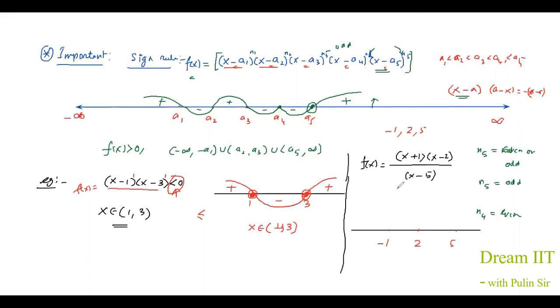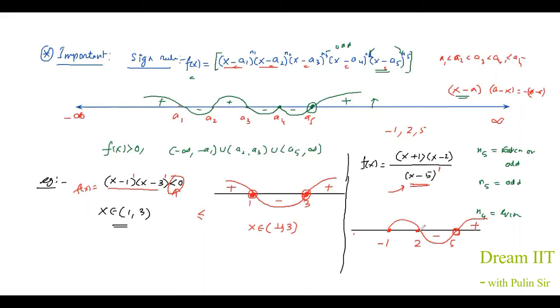Now from here only you can see I should not include 5. So if you want, you can put dark dots here and you can write open, because 5 will not be considered at any cost. Because if you put f of 5, this function will have no value at all. Undefined value we will be getting. So now as usual, it will go plus. Then you are about to pass to the point 5, that is generated by this part which is having power 1, that is odd. So you will change the sign up to the next, right?